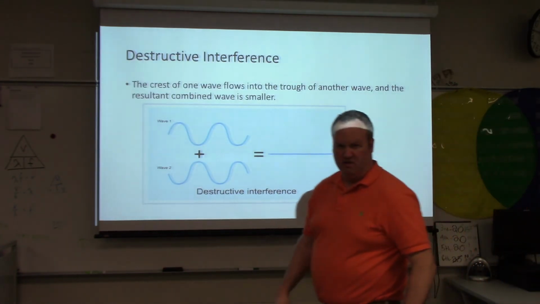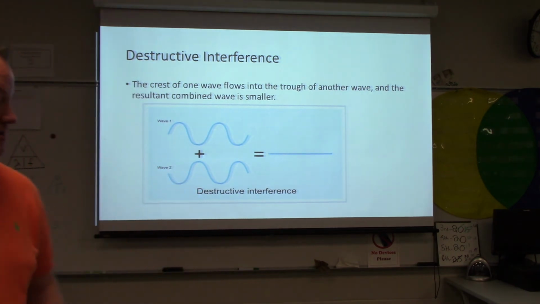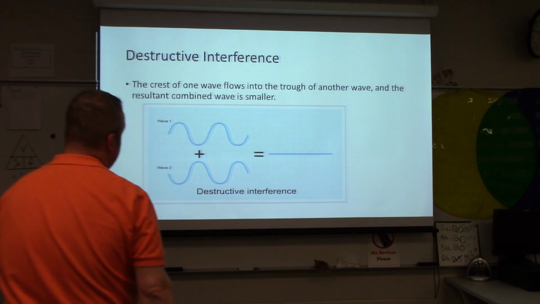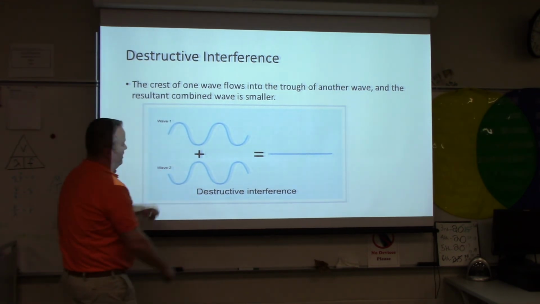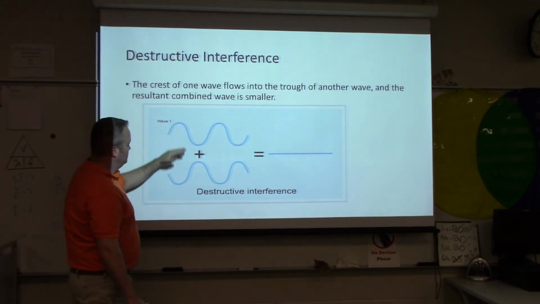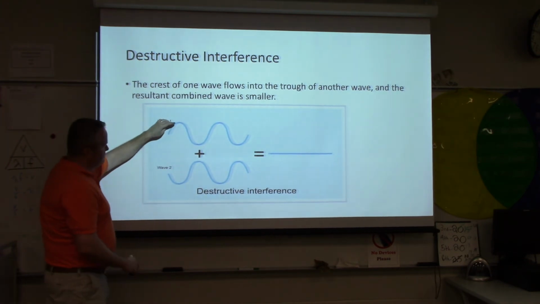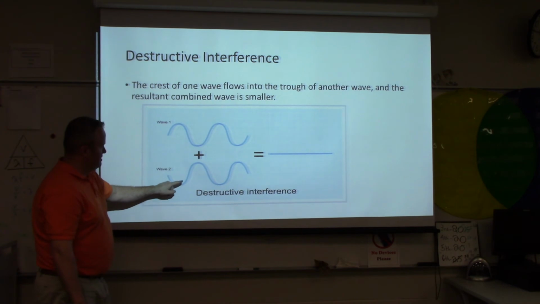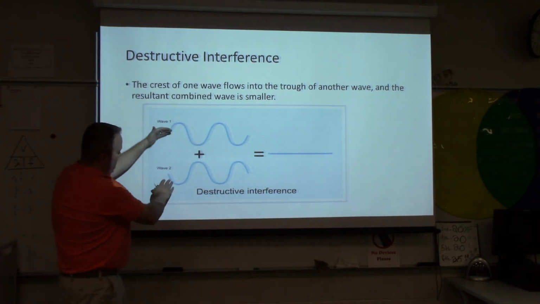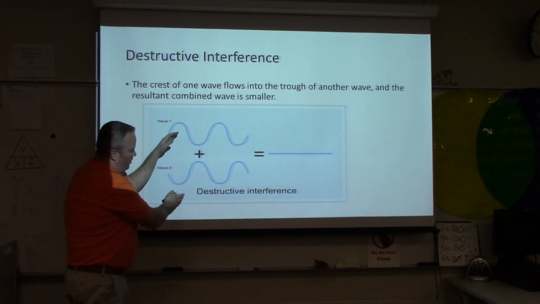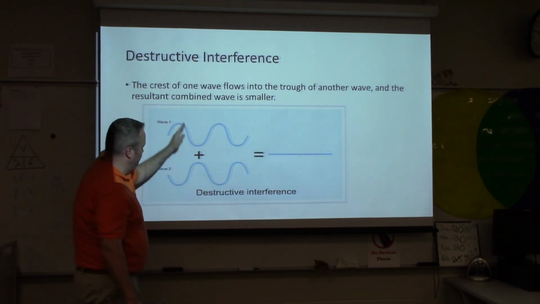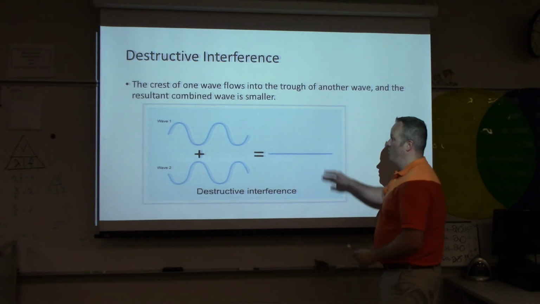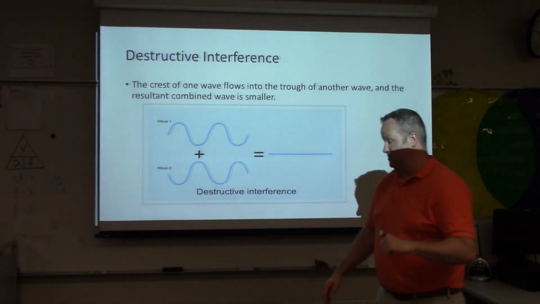And then we have destructive interference. Destructive interference is the opposite. What you're destructing or deconstructing is going to be the amplitude of the wave. So you have this and that come together, and if you'll notice, these are opposites. Where you see the crest here, you see the trough in that place. It is opposite of each other. So what happens is, this falls here and this falls here, and it results in this flat line, which means no amplitude or no wave at all. It's just the rest position.